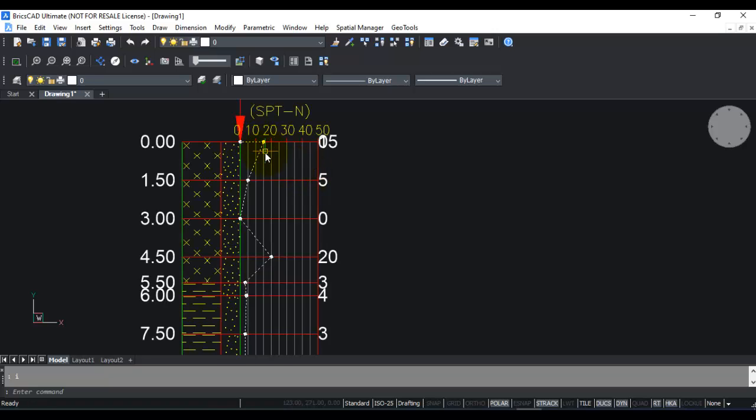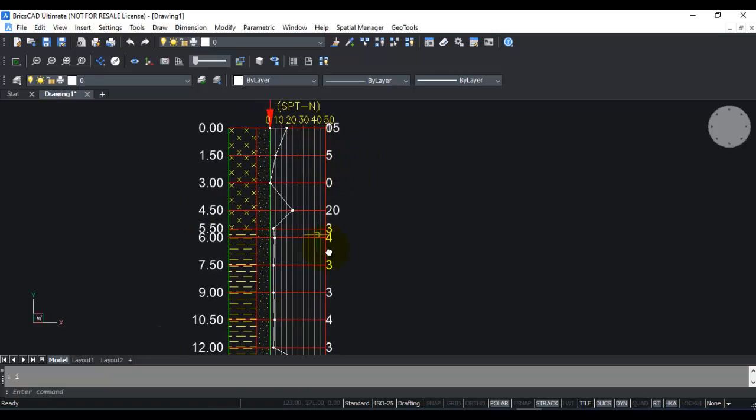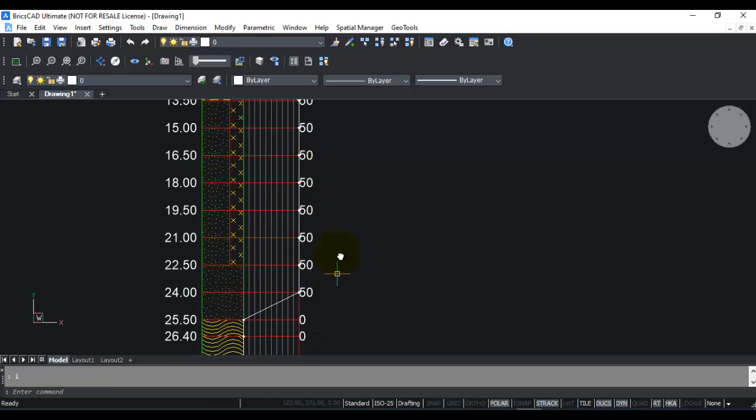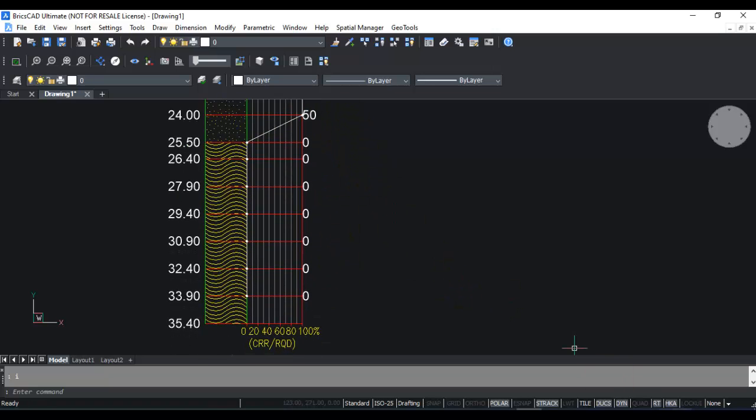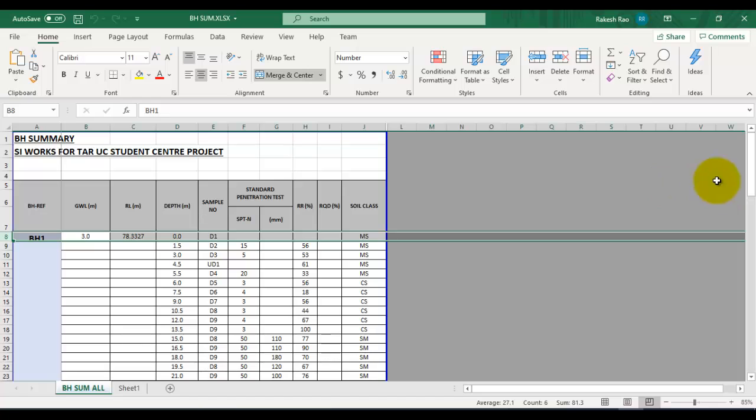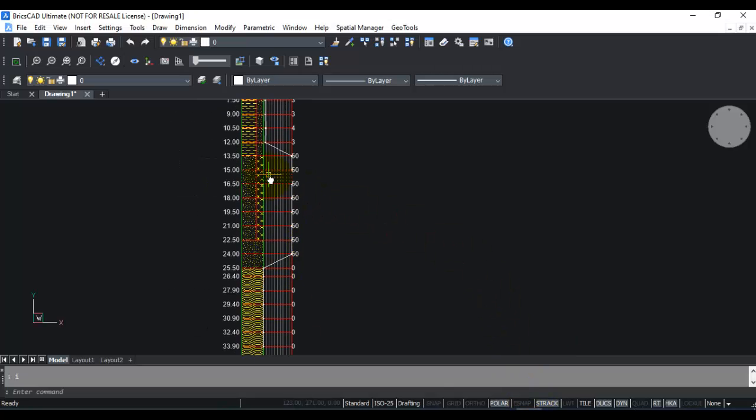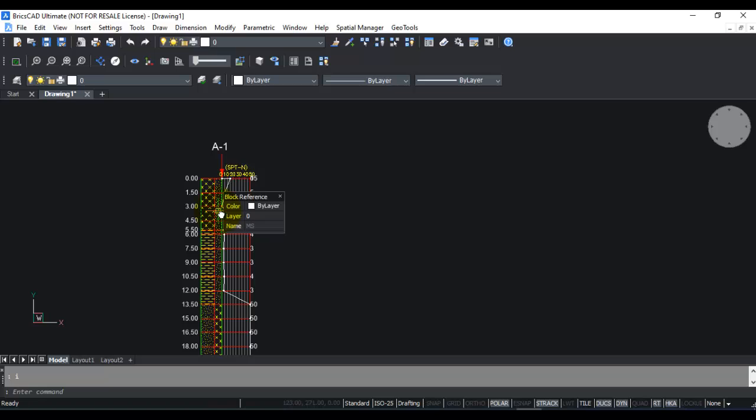Now the SPT values also are plotted here. So you can see on this scale it is shown by means of a polyline which connects all the SPT points. So if you look at the Excel sheet now, you can relate to it. We have the borehole information on column 8. All the classification and everything is shown here, and you get the same information in the drawing. So this just takes a matter of few seconds to process each Excel sheet and is very quick. And the best part about this program is that it is highly configurable, as I told.